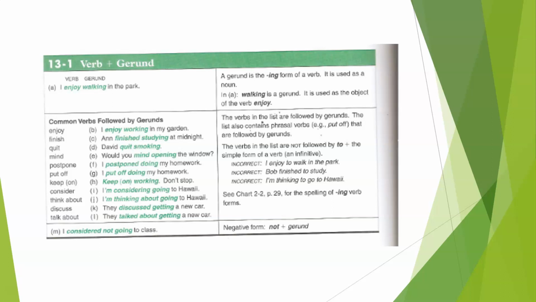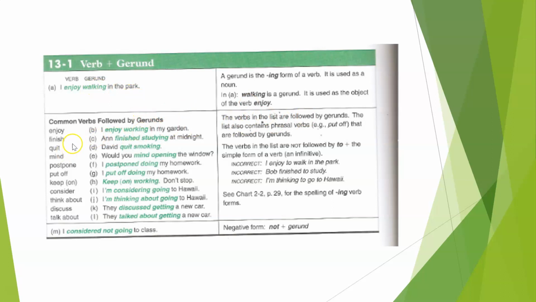So, for example, we can say, I enjoy walking in the park. So there are two verbs together. The first one is enjoy, in the present tense, and walking is a verb in an ing form, a gerund form, which is like a noun. So it tells us what somebody likes doing, what kind of activity. So I enjoy walking in the park.